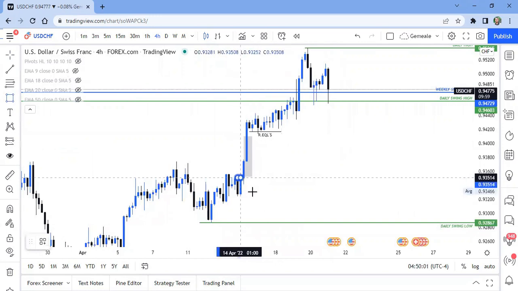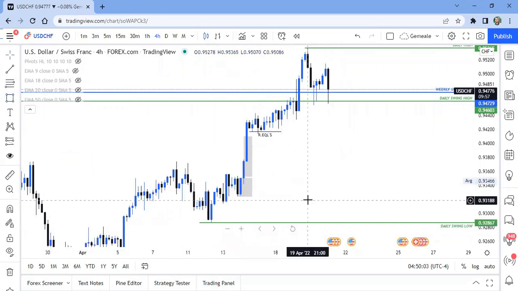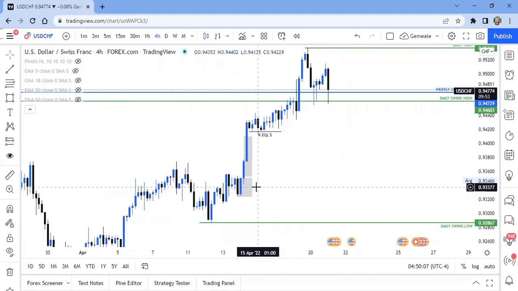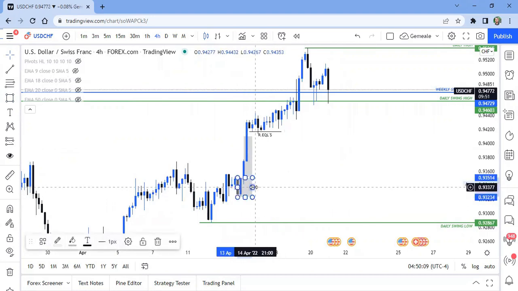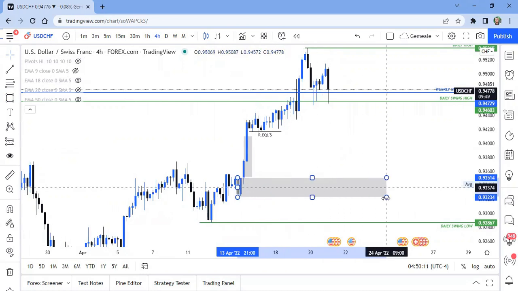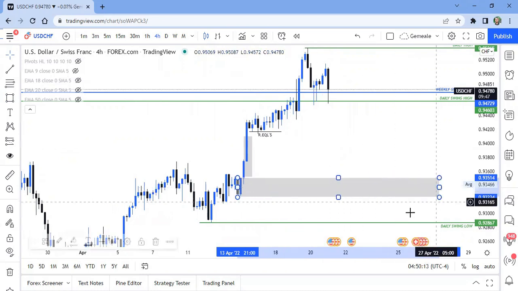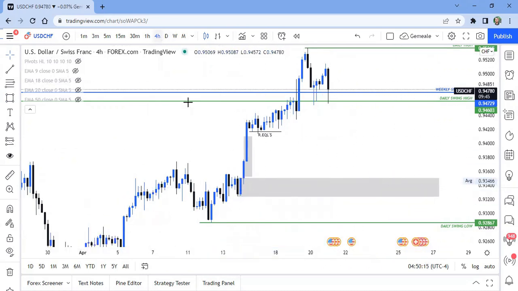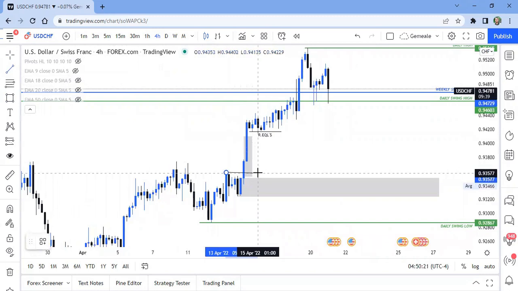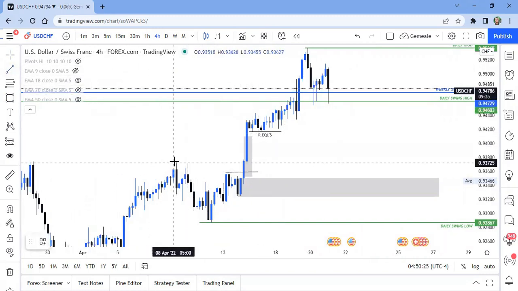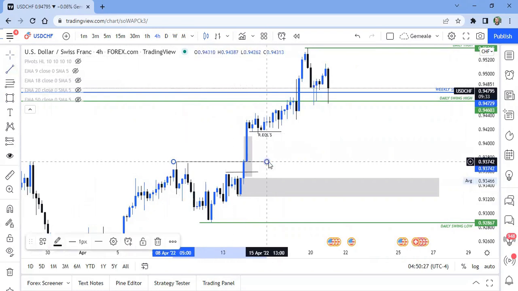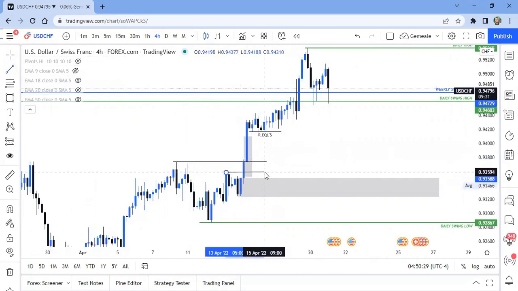Here, below the imbalance, we now have an order block. As we can see here, we have a bullish order block. We can draw that out in time relative to the higher time frame. This is the last candle that broke structure. So it broke this high, and of course broke these two highs here. Let's get those highs in.